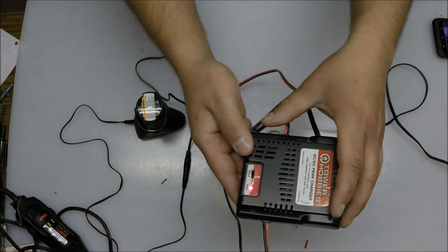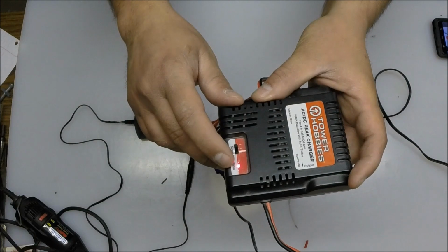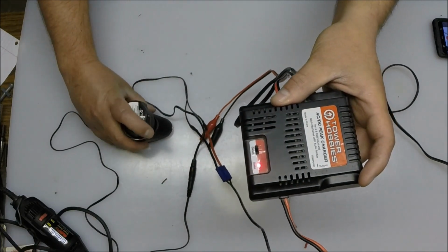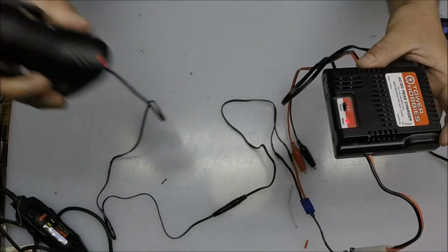And it is charging. The light is on right now. It is charging, so that means everything is right. My polarity is right. It's charging the battery right now. This light's still lit because that's the way it should, so I basically bypassed the wall charger.